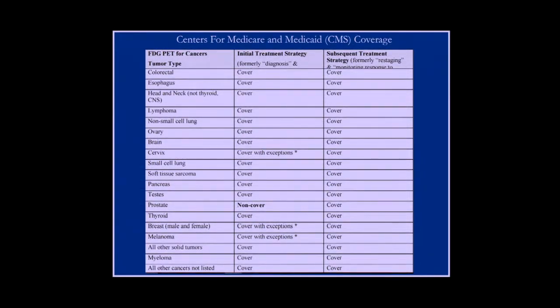I'm not sure what they forgot, but there's one that's not covered, which is prostate for initial diagnosis, but pretty much everything is covered with a few exceptions. So the driver in what we do in healthcare is also what we're paid for, unfortunately, and this is why the insurance system needs to be as robust as it is.